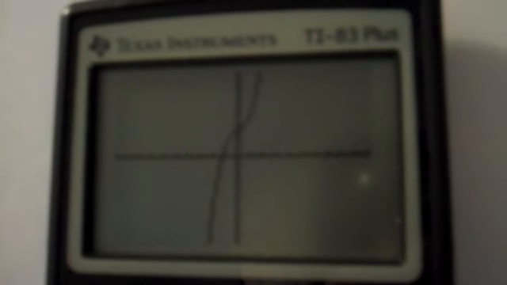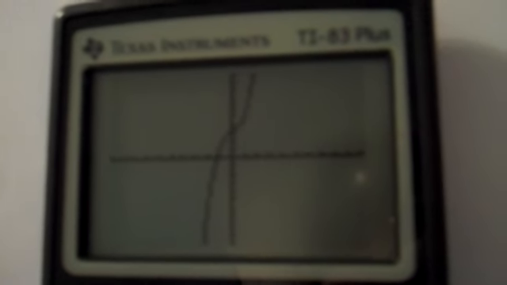So I'm pulling out the graphing calculator, and if you can see here, as best I can show you, I've got the function y = x^3 + x + 3. And I'm going to graph it. And what I can see, here we go, is that it crosses the x-axis one time.